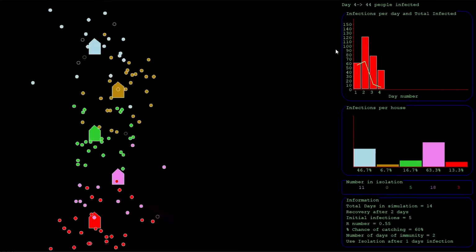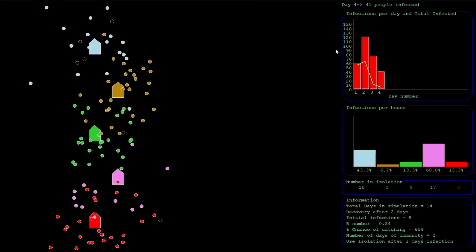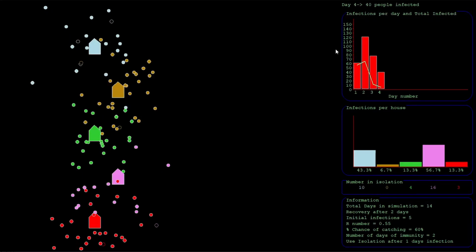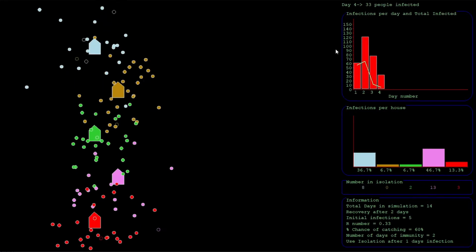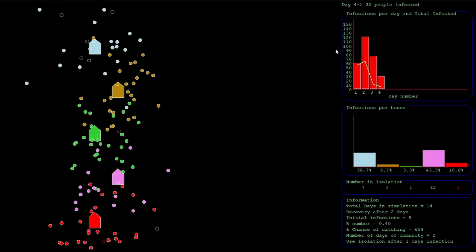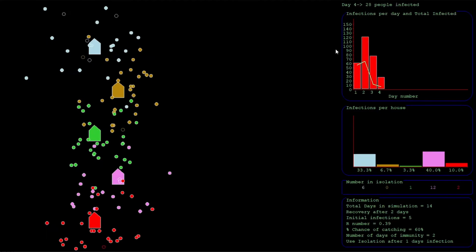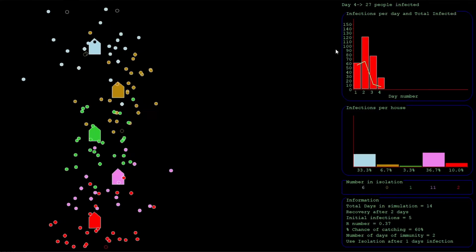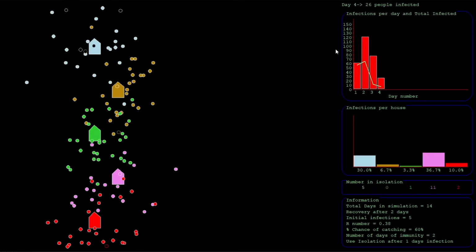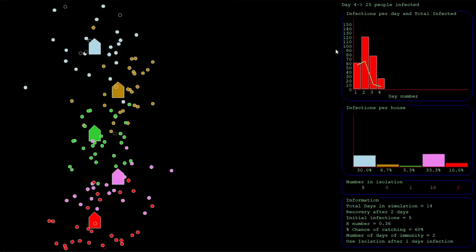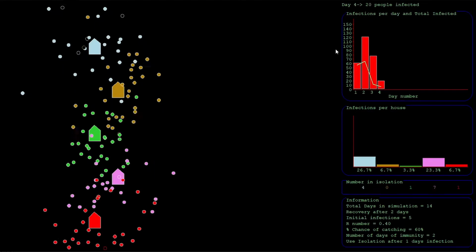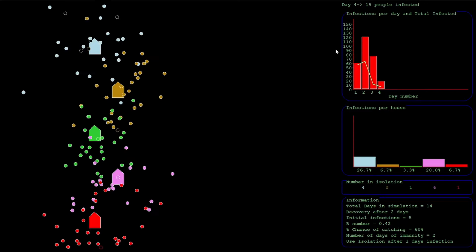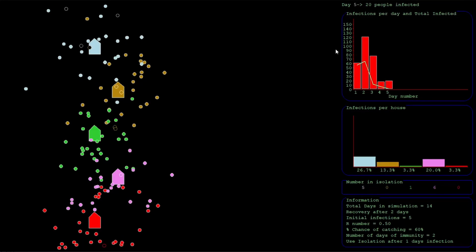Now if we look at the main screen now, we will see that there are very few people actually infected now. There are quite a few in isolation, and after they come out of isolation, they will of course be immune for 2 days. So if we look at the total number of infections per house, it's certainly looking quite good, because the number is gradually going down. The purple area had the highest number in isolation, and it's now going down.